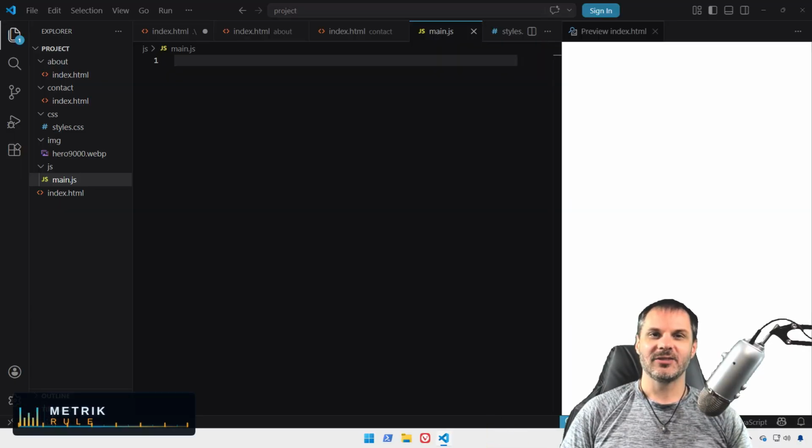Supporting files are organized into subfolders by type. CSS goes into the css directory, images in the img directory, JavaScript goes in the js directory. This keeps the root directory clean.